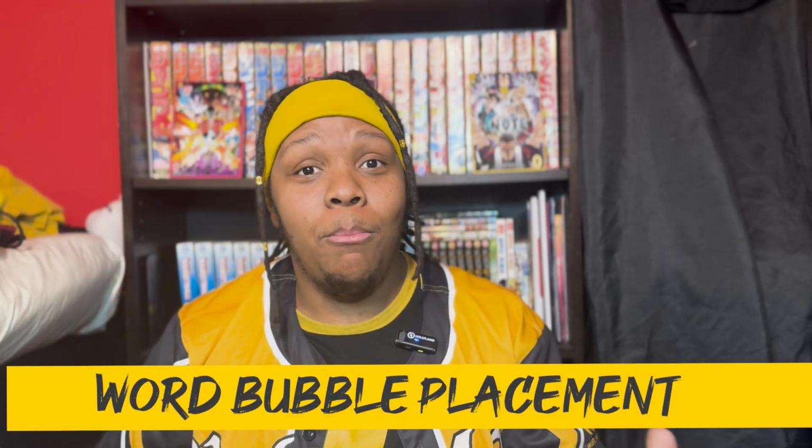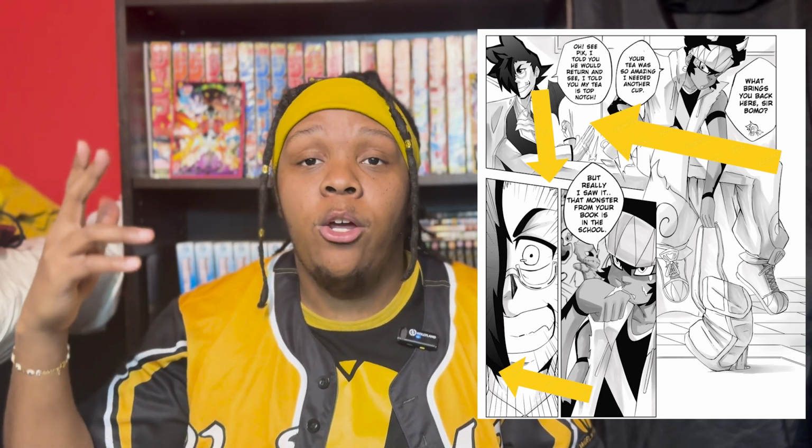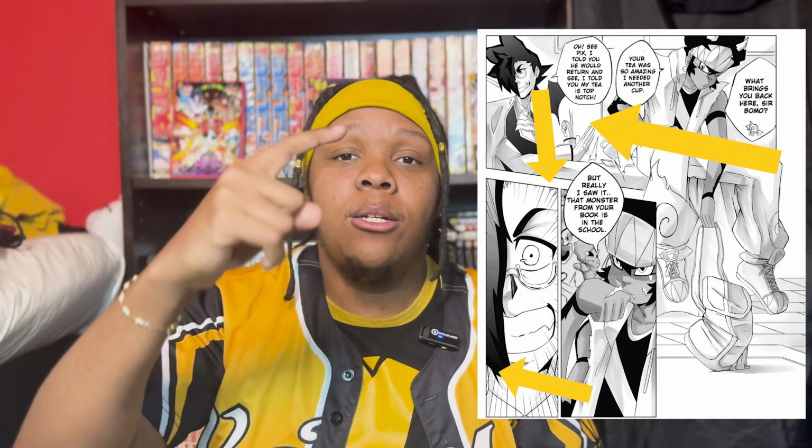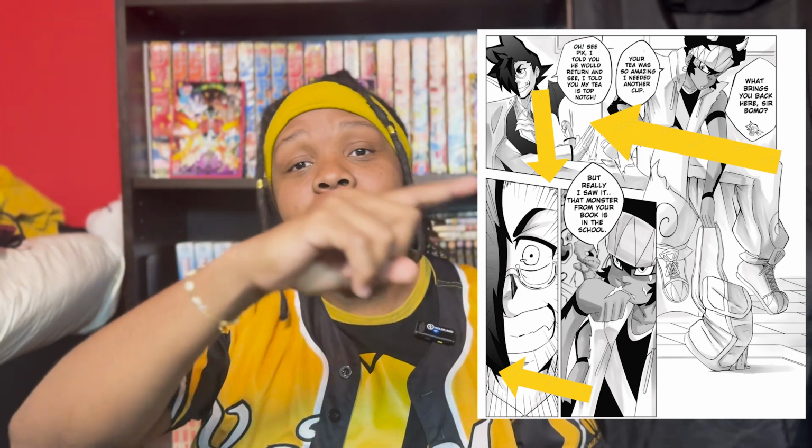This is actually the most integral part, because the art is not the only thing that's going to exist in your manga. There's going to be words, and those words are important because bubble placement matters, and the art matters as well. So when we're looking at art, we can look at it in the shape of a Z going down the page. And what we want to look at particularly is how the artwork is directing you to read the next word bubble. Maybe the character's eyes are looking to the left or the right or up and down, and how the next bubble will make you go to the next panel inside of the manga.